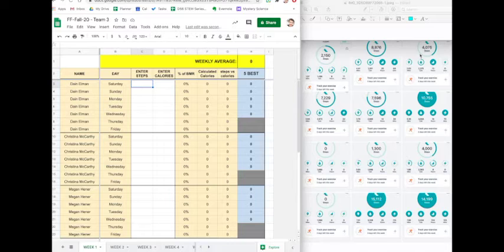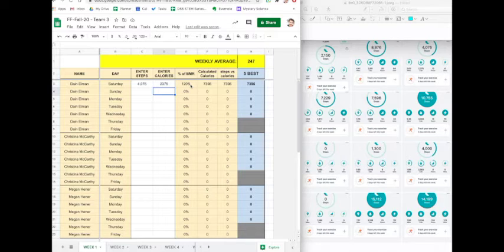Okay, so I'm going to start with, let's say this day that I got 4,075 steps and calories were 2375.